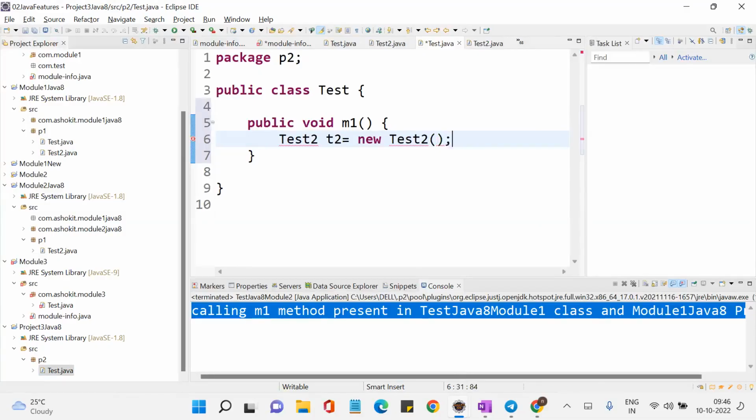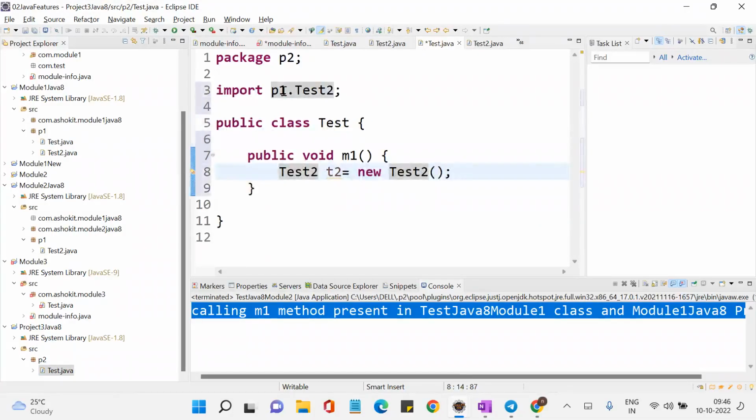Okay. Now here this test2 is present in both P1 package and P2 package. So P1 dot test2. See, there are two. P1 dot test2 is present in module 1 Java 8 also. P1 dot test2 is present in module 2 Java 8 also. But see, is it showing?